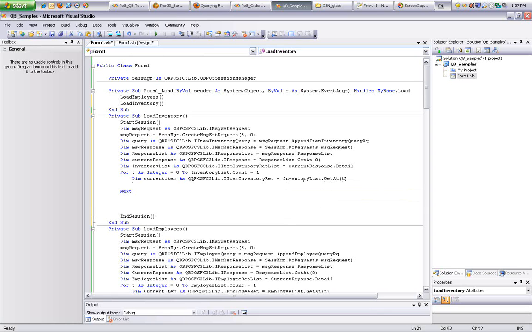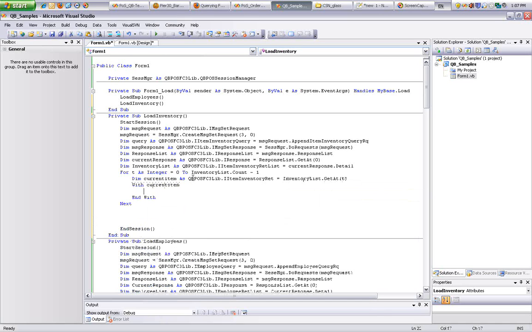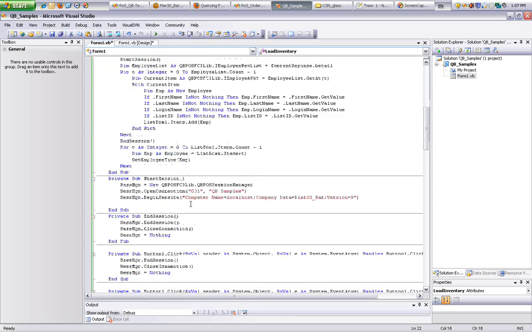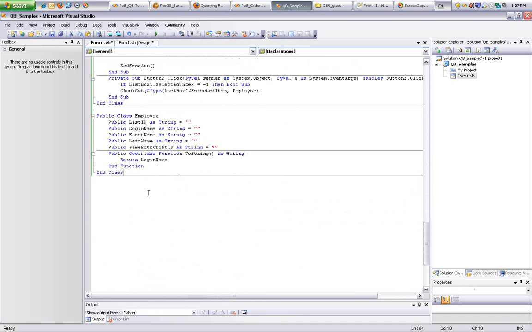So this item has all the information we need. So I'm going to do this with current item. I can just do dot and I can get all the stuff from it. Alright, here's all the stuff that's in there. There's a few things. We need to create a class now to store this information. So I'll go down here to the bottom of my application, create a new class. Probably want to call that QB item or something, but I'll call it item.